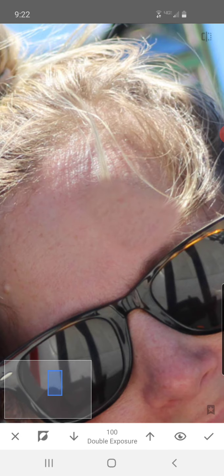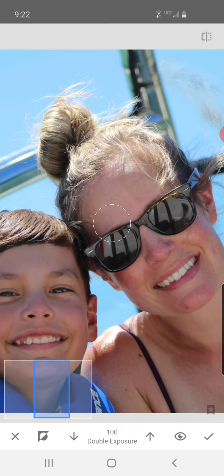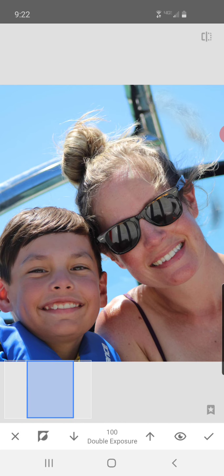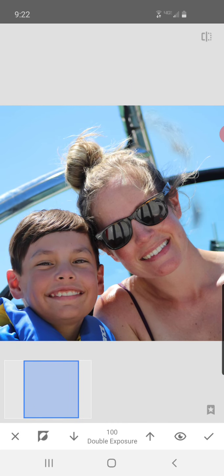And it looks like there's a little bit of a different shadow there, but we can make it look really natural. Let's zoom out, see how that looks. And it looks pretty darn good. Now, the only thing I did was I forgot some of the other picture over here, so I'm going to go ahead and erase that, make sure I don't have any weird stuff happening. But now we've fixed that.